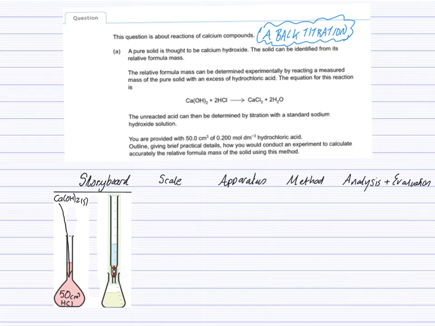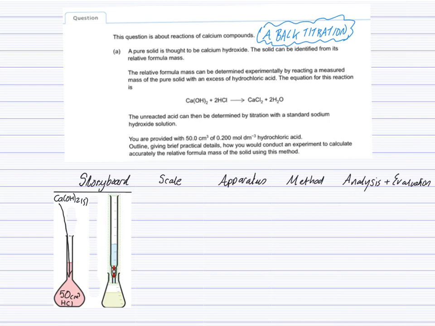As with any calculation, when you're expected to describe the practical details or design an experiment, what you must do is storyboard it. So I've used Chemix here to get the apparatus that I'm going to need. And then when we design an experiment, we need to look at the scale or the amounts of substance we're going to use. So then we take into consideration the apparatus before we can go on to the method that we're going to use. And then the calculation is the analysis and any errors carried out in the evaluation.